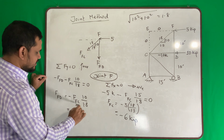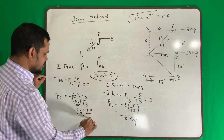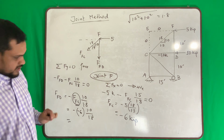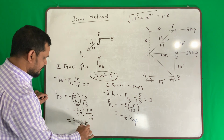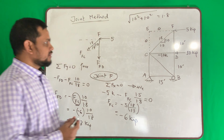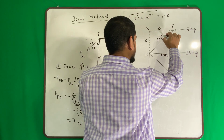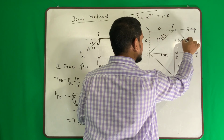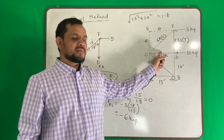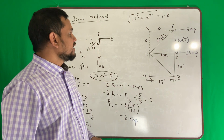So what is the value of FC? This value, I got it. Minus 6, divided by 1.8. It is 3.33. I got a positive number. Positive number means tension. So we found, if I show here, this one 6 kip compression, this one 3.33 tension. So we found this member by zero force member, this member by direct force member.